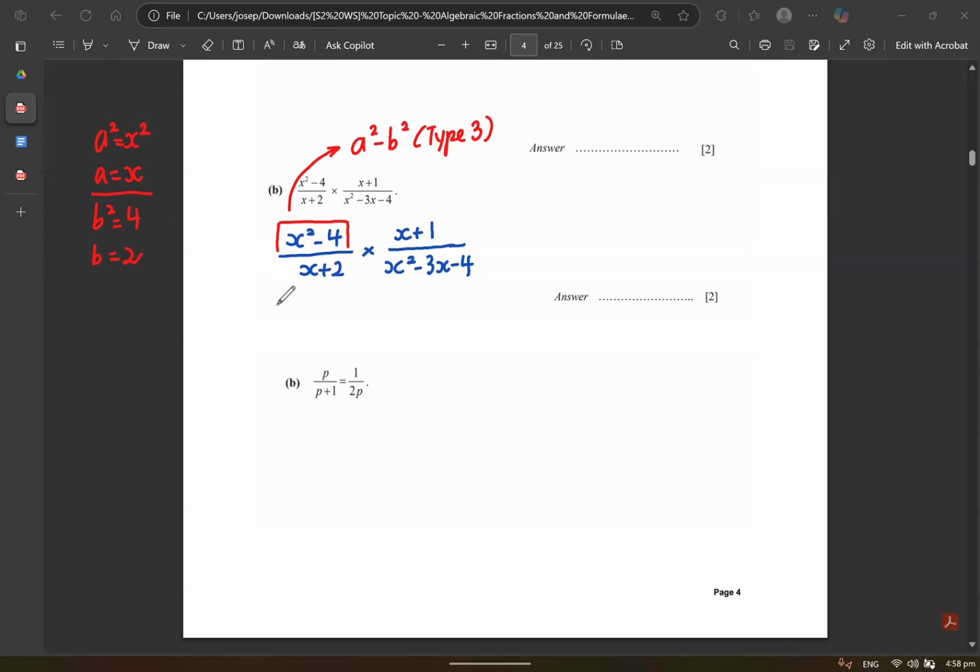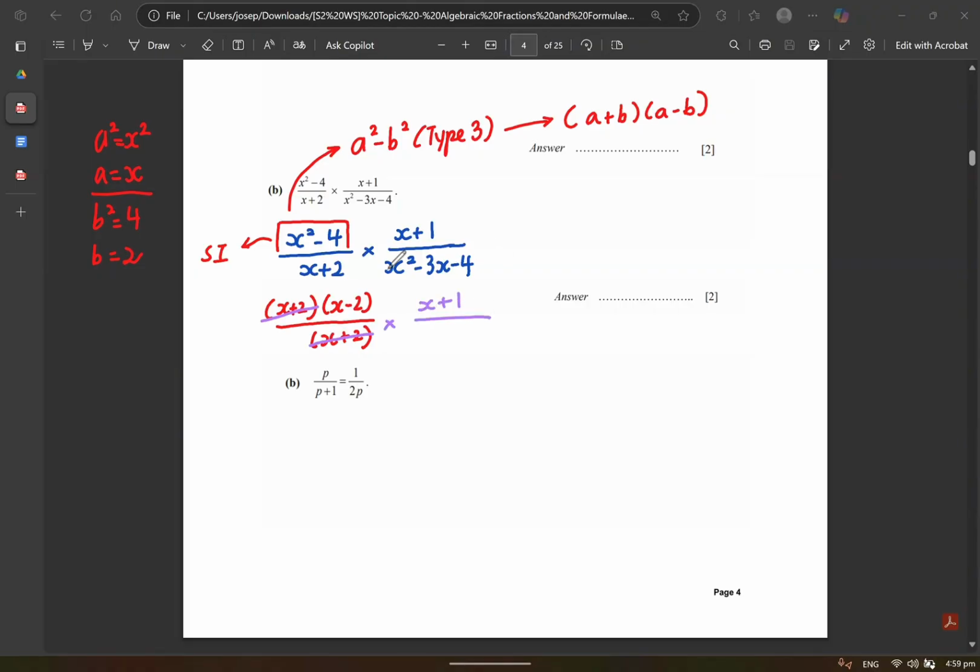Can you understand? All right, so we know already, right? So we just have to do x plus 2, x minus 2. Why? Because type 3, if I were to factorize it, I will get a plus b, a minus b. Okay, now over x plus 2. Can you see the reason why I need to factorize this part? You can actually go and cancel them accordingly. x plus 2, you can just cancel them away. True? Times x plus 1 remain.